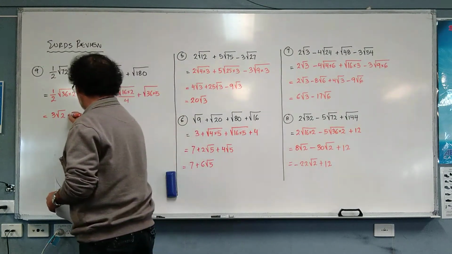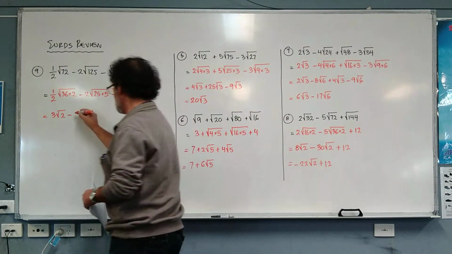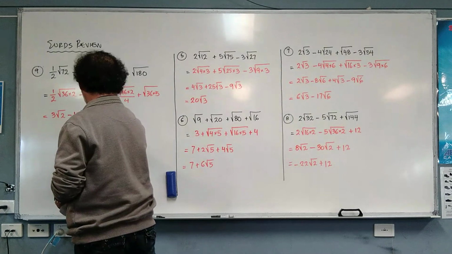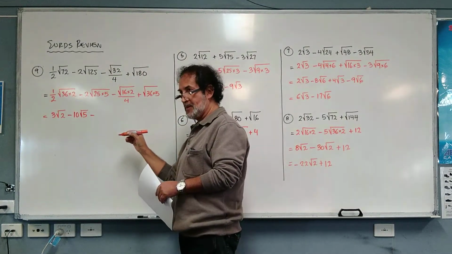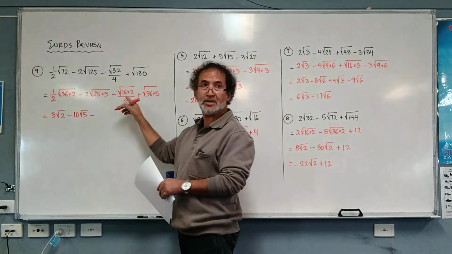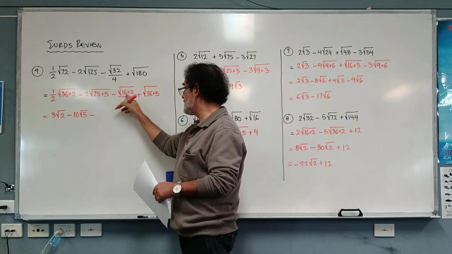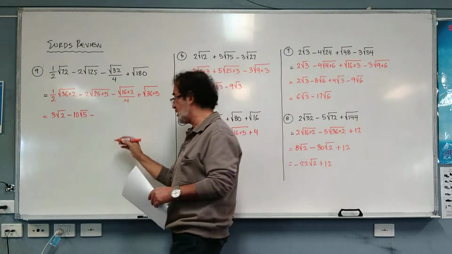Okay, keep going. And then 5 times, minus 5 times 2 is 10. So it's going to be 10 root 5, square root of 5. Yep. And then it's 4 root 2 over 4, which would just be root 2. Yeah. Okay. So this is the square root of 16 is 4, and then divided by 4 is 1. So I mean that the answer is just square root of 2.